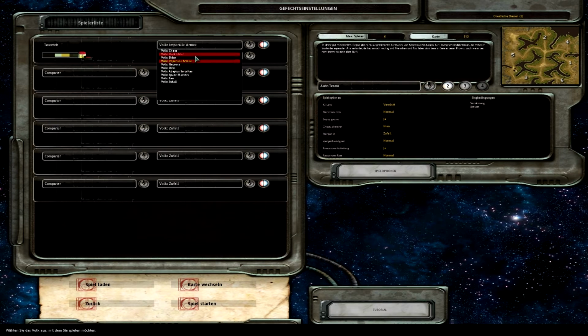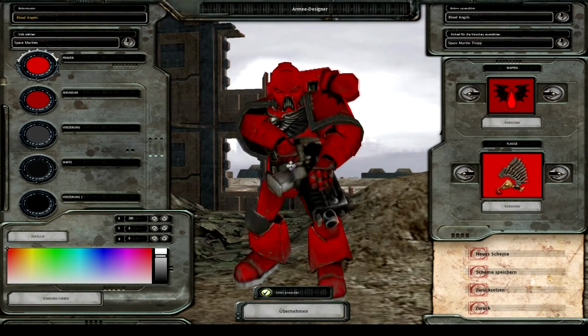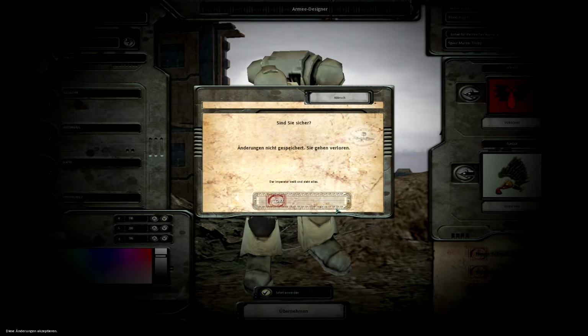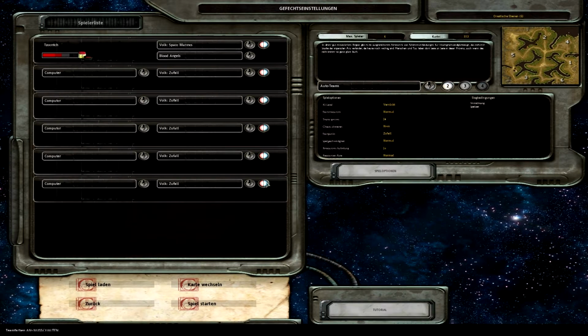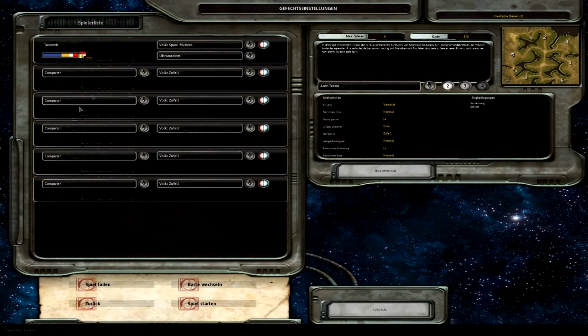Let's go ahead and take these Space Marines, and then they have the different Space Marine clans, the different orders, and you can also paint your own forces however you like to have them. I'm going to go ahead with the Ultramarines, which is the biggest and most important clan of the Space Marines, and for the rest we are just going to have them on random.